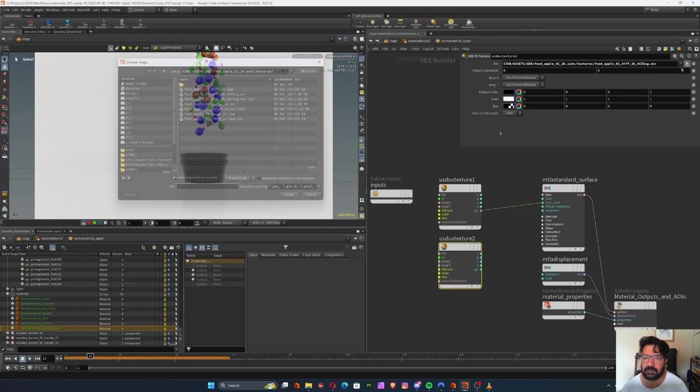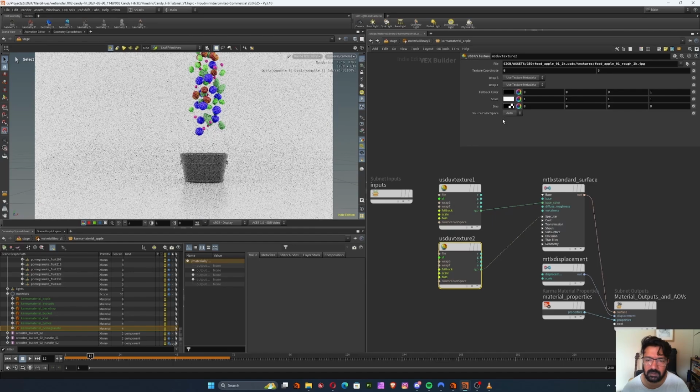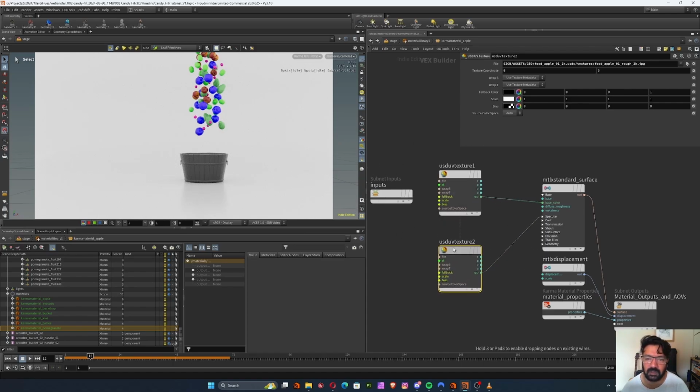So let's start with the roughness, and that goes into the specular roughness. Then make sure that you set this to, I mean, it's supposed to do it automatically, but if your files aren't named in the right format, sometimes it might not understand what color space to use. So I'm setting this one to raw. All your black and white maps, your data, should be raw. Normally you would have an sRGB texture that it would convert, but we already have an ACES one, so we just leave that at auto.